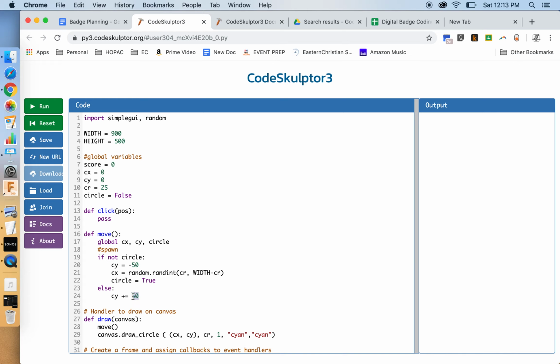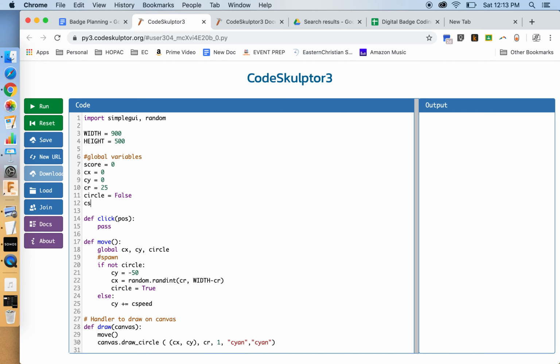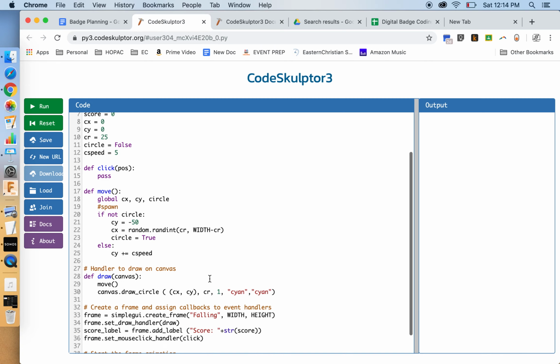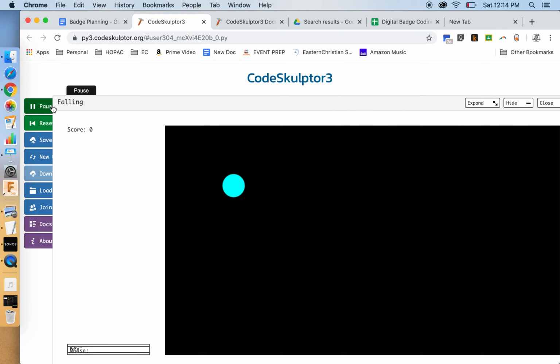Well, since I'm going to have to play around with this, what if I made that a variable too? Just so up here I can say C speed is 5. And that way, if I change my mind, now I can quickly change it up here. My speed is not going to change, but if I change my mind, I can quickly change it up here. And if you wanted to make levels, maybe these things would change as you made fancier levels. Okay, so I run the game.